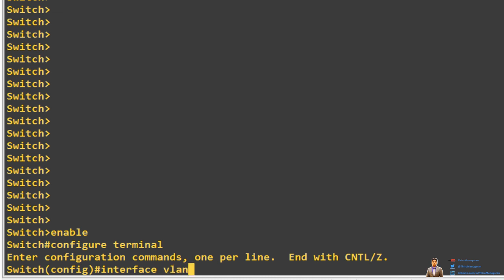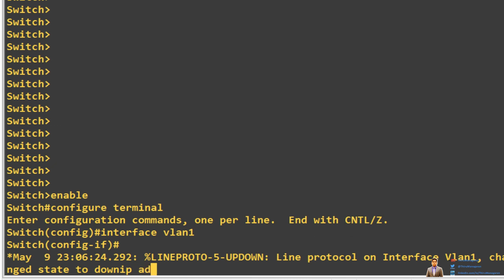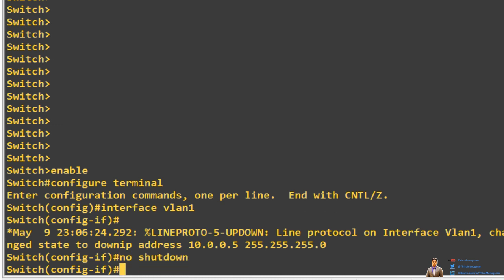Interface VLAN 1, and the IP address we're going to assign is 10.0.0.5 with a 24-bit mask, and then we're going to bring that VLAN up with the no shutdown command. It's up now.